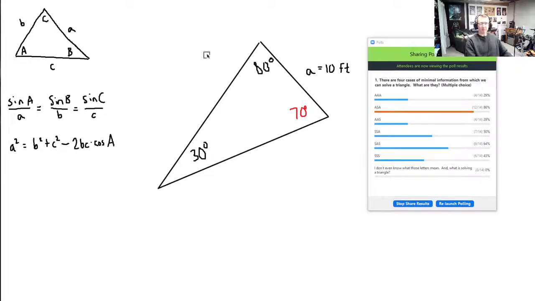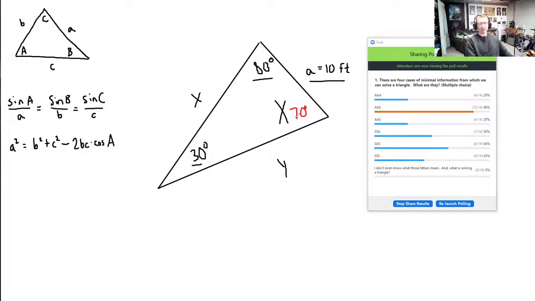So Jay asks, what are we trying to calculate here? Well, I'm trying to ask the question: is there one triangle that exists that satisfies these three fixed values, these two angles and this side length? That's what it means to solve a triangle, to find the measurements that give you a triangle. So find this, and find whatever this angle was. So in this situation, we definitely were able to calculate this angle.